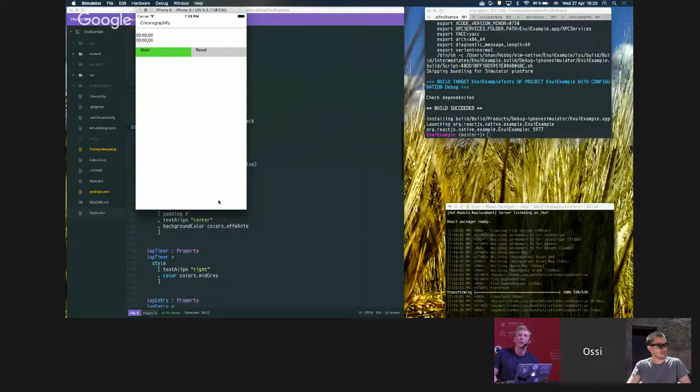But for now, you can set whichever styles you want on whatever element, and it will be allowed, and then the React Native app will complain about the things that you did wrong. But yeah, it works. And it's basically the same code, but only the views have been changed.